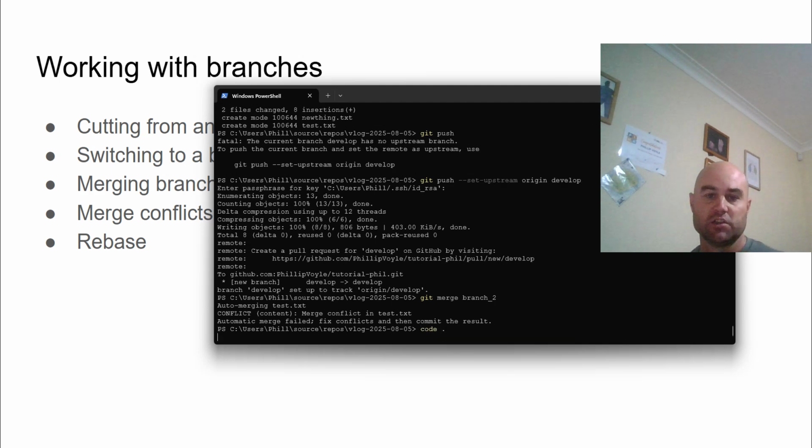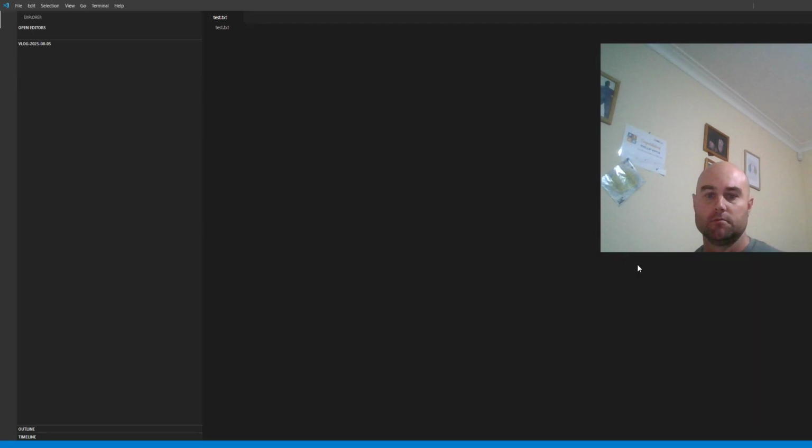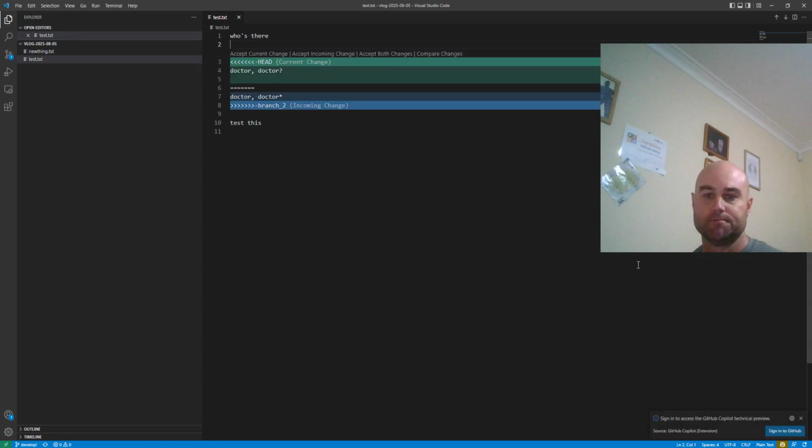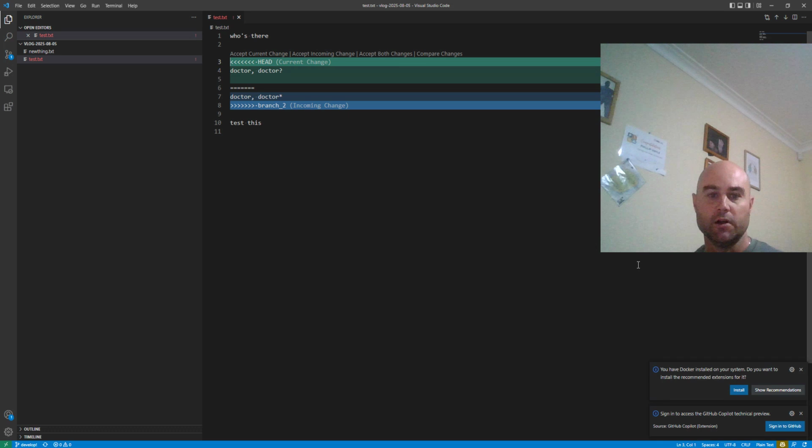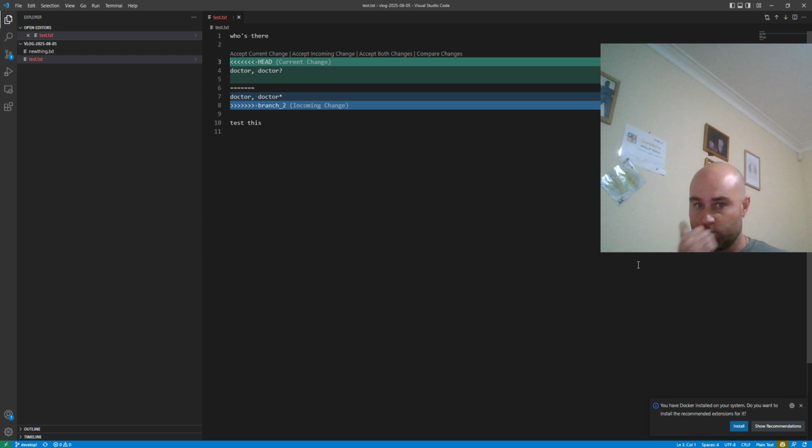There's conflicts there, and this is what a merge conflict looks like. So you will see some extra stuff there in that file, and notably, you'll see the HEAD indicator, the line with all of the equals signs, and the end indicator with branch 2.